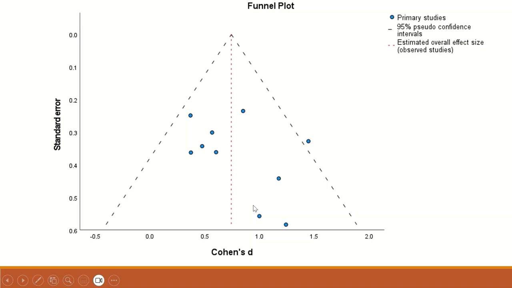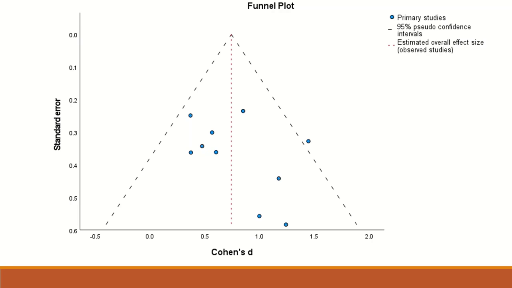And from this funnel plot, it is possible to visually determine whether there is a publication bias by counting the number of estimated effect sizes that are found in this section and the number of effect sizes in the other section. So this line will split the funnel into two halves, and for lack of bias in publication, the distribution of the estimates of the effect size should be equal on both sections, which means a symmetrical distribution. For publication bias, there will be an asymmetrical distribution of the data. So this is one of the steps that can be performed to check whether there is a publication bias.